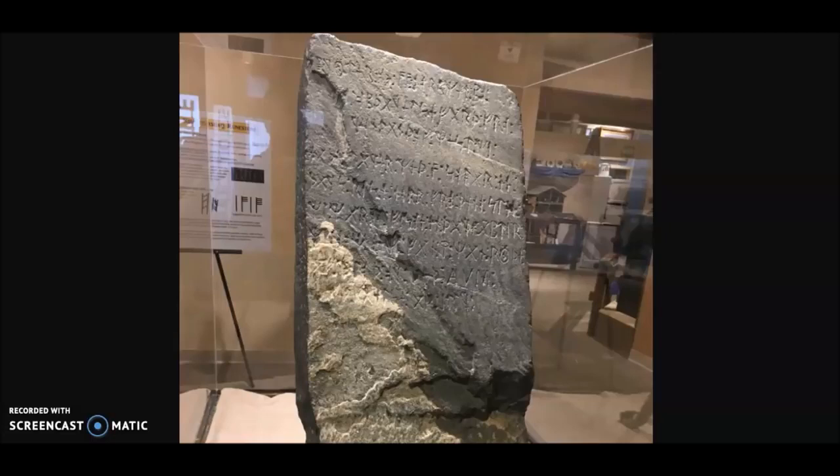One thing people attack about the Runestone is they say the carvings are freshly carved. Olaf Ullman actually scratched out and cleaned the runes with a nail or something and put fresh scratch marks in — that was an easy way for people to try to debunk it. I have to give those people a little credit, because when I first saw the Runestone I saw those scratches too and my first impression was it didn't look old. I later found out that after the initial studies were done by the runologist in 1899, the stone was sent back to Olaf Ullman.